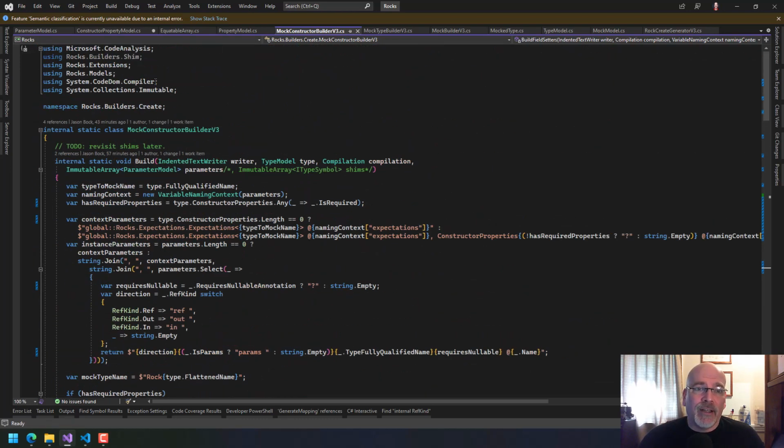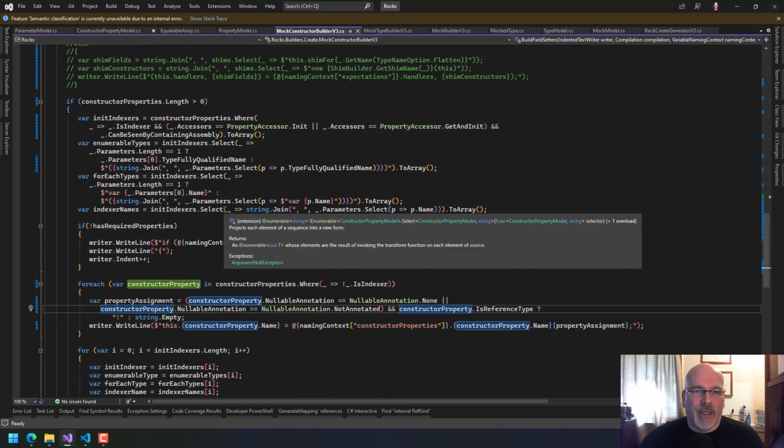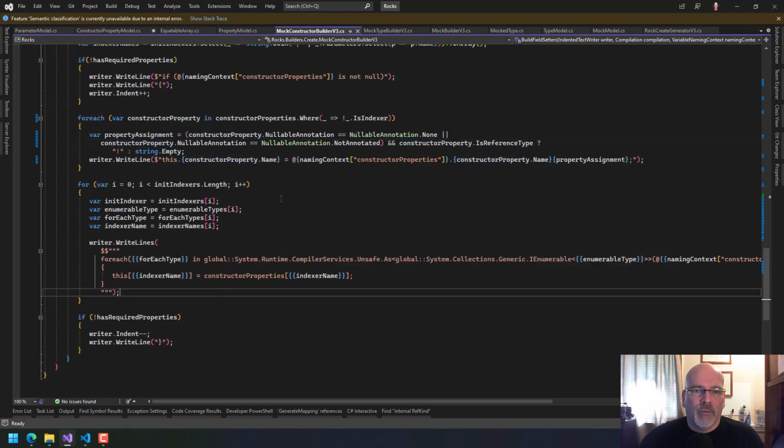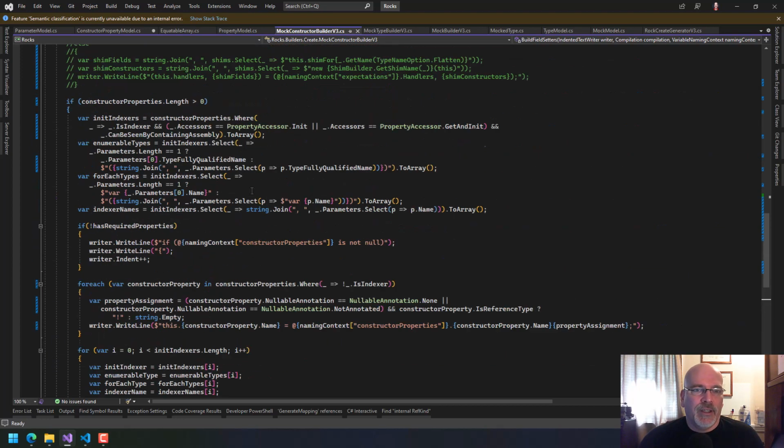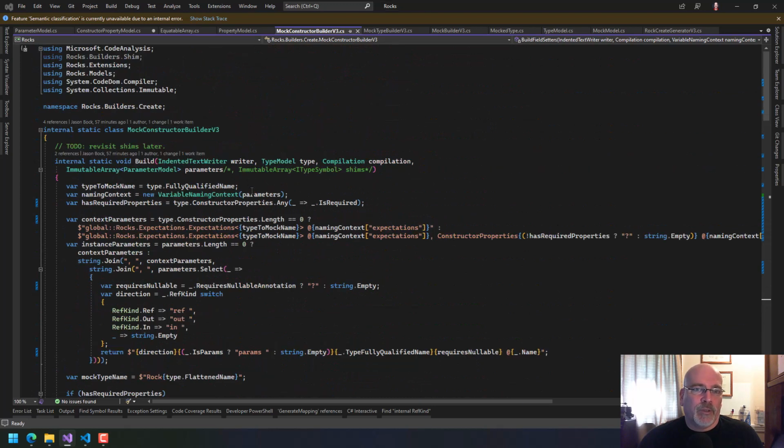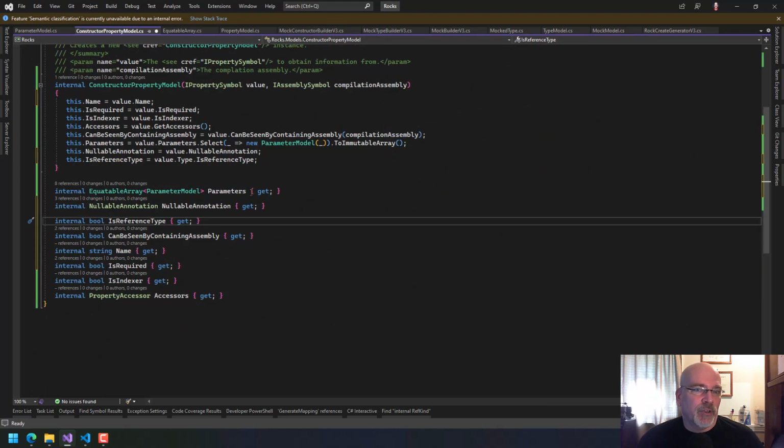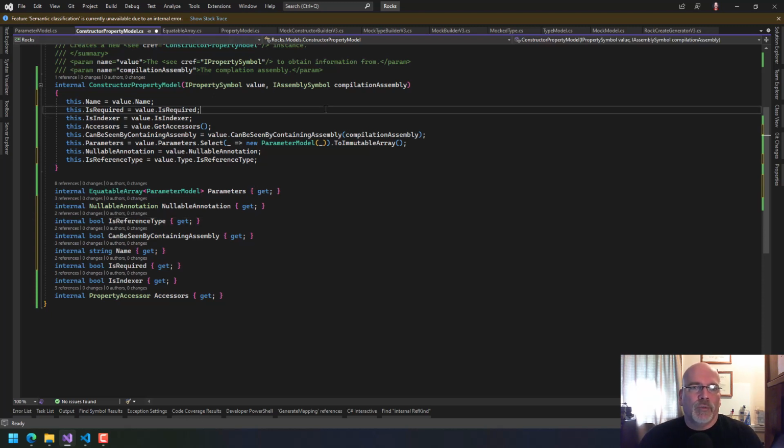But now we have, other than the shims, which we're going to have to come back to later. We already talked about that. But we already have now the ability to say constructors with the properties that you can or should or must set. And it all works. Well, it doesn't have compilation errors. So we got that going for us. Okay, now I will stop and we'll move on to the next thing.